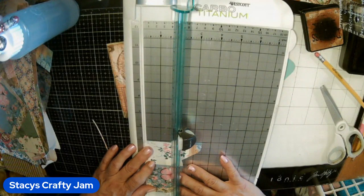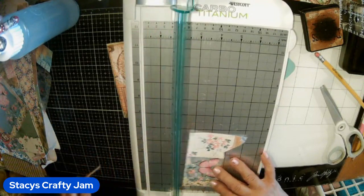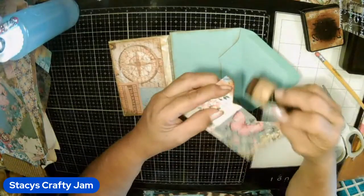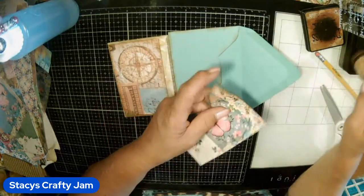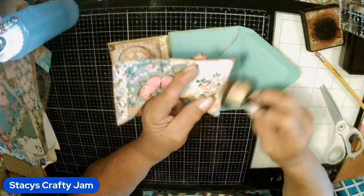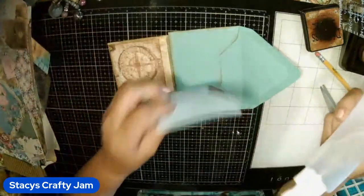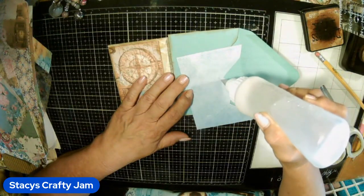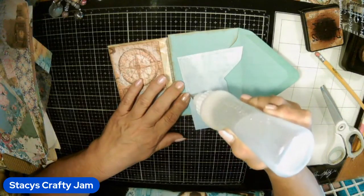But yeah, there I am absolutely, completely certain that there is another way to do this. This is just my way. I call it my cheater way. I do. I think it cheats when you do it that way. But, like, how am I supposed to freehand something like that? You know? So, yeah. And then I used to, before I did this way, I would piece it and collage it, you know? But I'm pretty much all of the opinion that if the sooner I can get it done, the better sometimes. And this is sure quicker than piecing it on together.